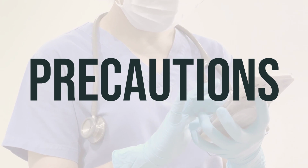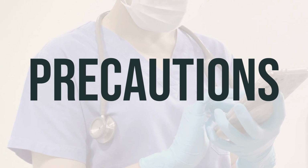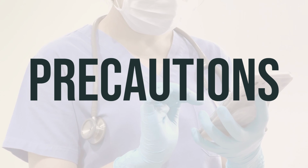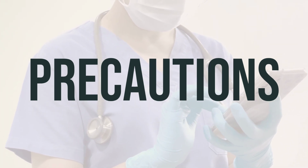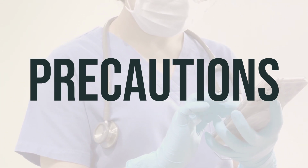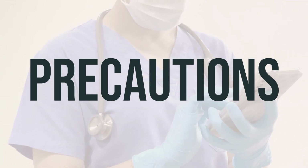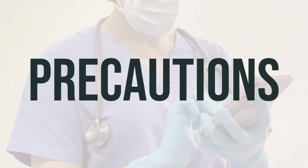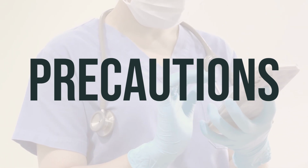tablets. If you are pregnant or planning to become pregnant, discuss reliable forms of non-hormonal birth control with your doctor while using this medication and for some time after the last dose. Your doctor will conduct blood tests to determine when it is safe to stop using birth control. If you become pregnant, it's crucial to speak with your doctor right away about the risks and benefits of this medication. This medication can also pass into breast milk and may harm a nursing infant. Breastfeeding is not recommended while using Lysodren and for some time after stopping the medication. Consult your doctor before making any decisions about breastfeeding while using this drug.